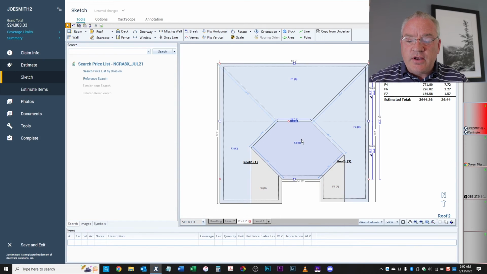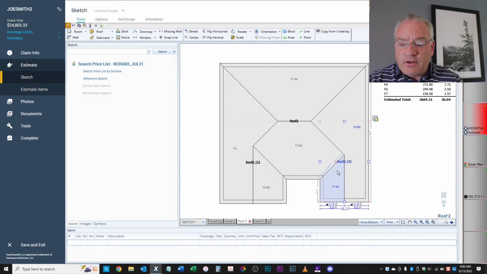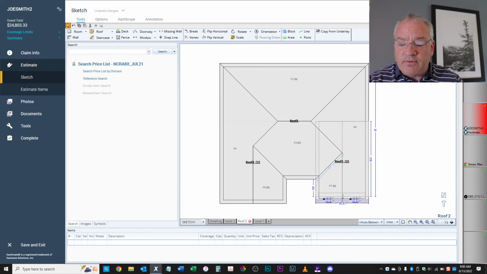And there you go. The only thing I would have to adjust then is if I had gotten some measurements here, the back and forth measurements, the length of this gable measurement, I'll pull that down. The other one I would measure would be this side, and the other distance would be how far it comes out of the house. Now you can just grab that one and move it to there. So pretty simple. There you go. That's a simple hip roof with two gable extensions.